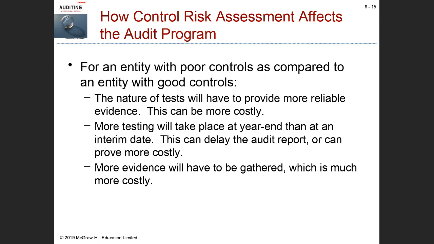Okay, so if management has a strong internal control system, the auditors can do more work before the end of the year. But as the internal control system weakens, the auditors will not feel comfortable doing a lot of work before the end of year numbers are available. So they're going to have to wait, which will make it more difficult, of course, to complete the audit on time. The more work we have to do at the year end, we might get into a time crunch.